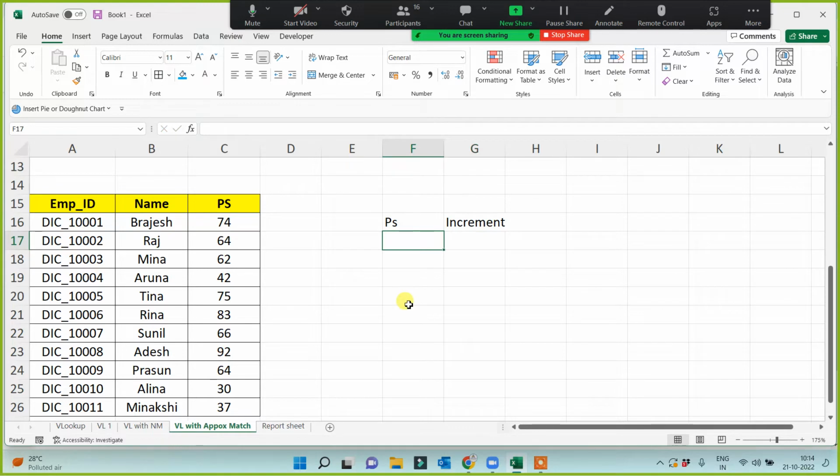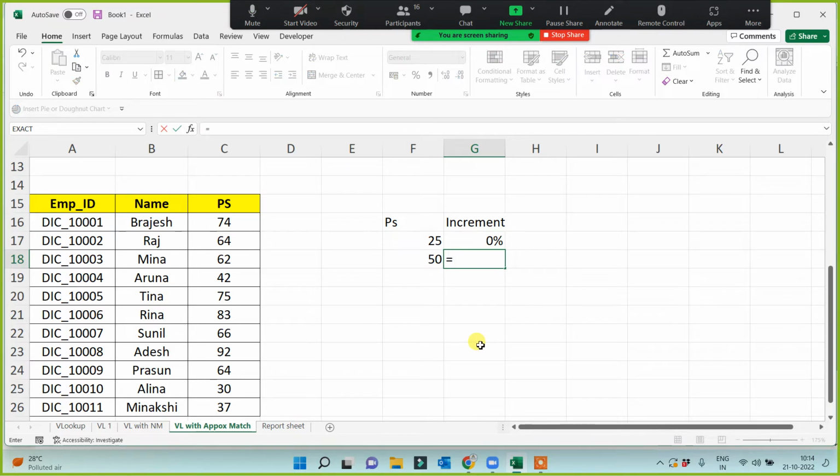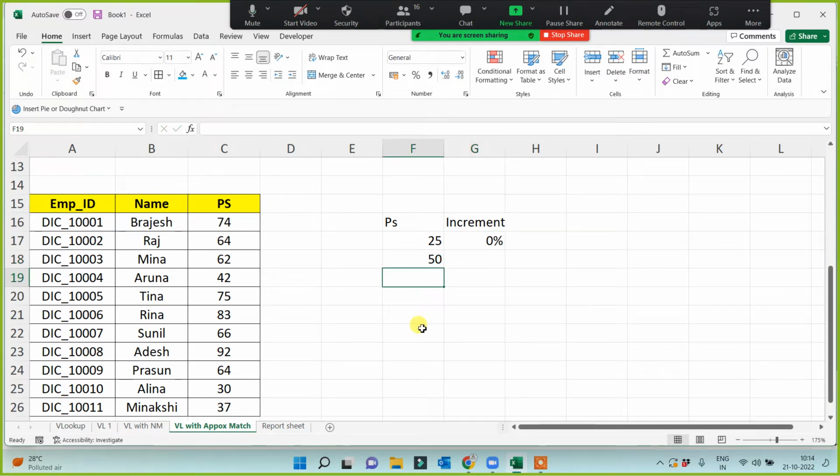If your performance is 25, then increment is 0%. If your performance is 25 to 49.9, that means you will not get any promotion or increment in your salary. If this is between 50 to 60, you will get a 5% increment.